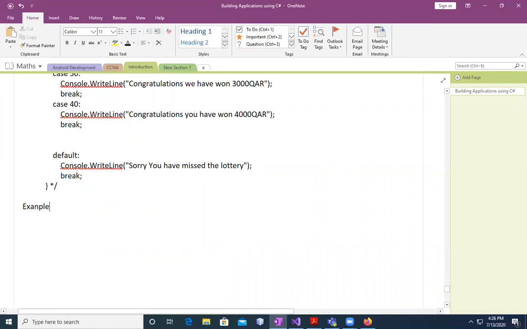Example 2. To check the days in a week using the switch statement, using switch cases.